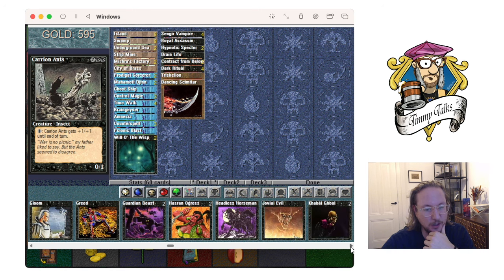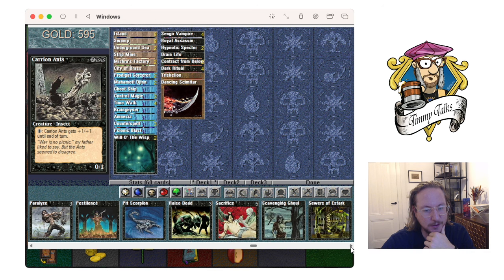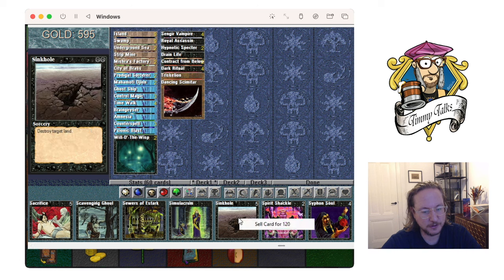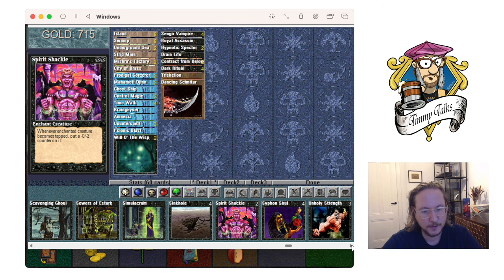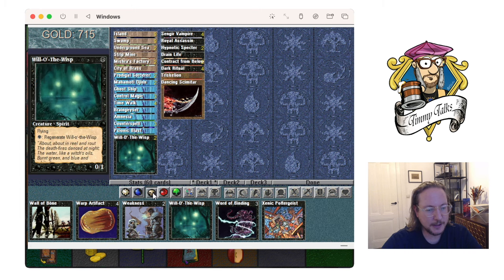Oh, we've got 2 Guardian Beasts. I've got so many cool cards. I think I can make a really kick-ass mono black deck, actually, looking at this list. It's pretty insane. Oh, I've got 5 Sinkholes. I guess I could sell 1 for 120. Siphon Souls, Wall of Bones, Weakness. Anyway, let's get back to focus.